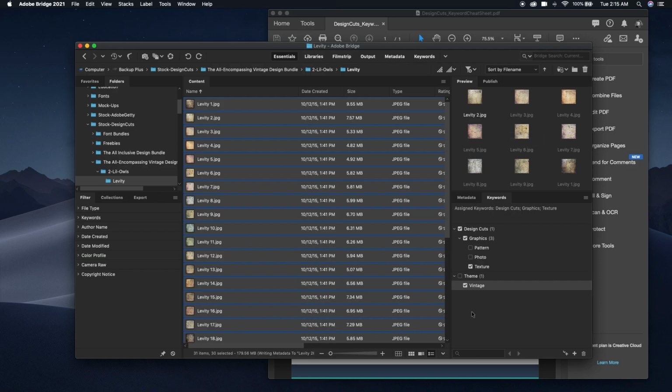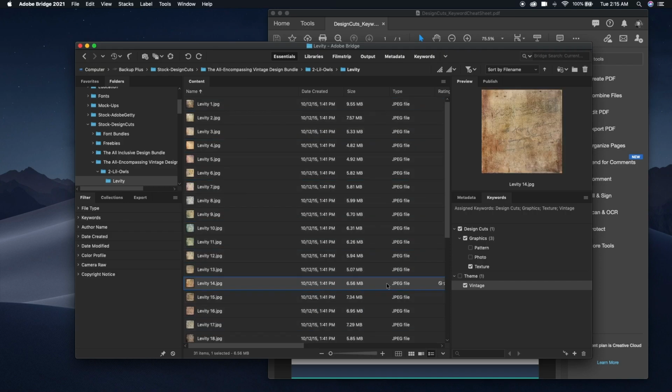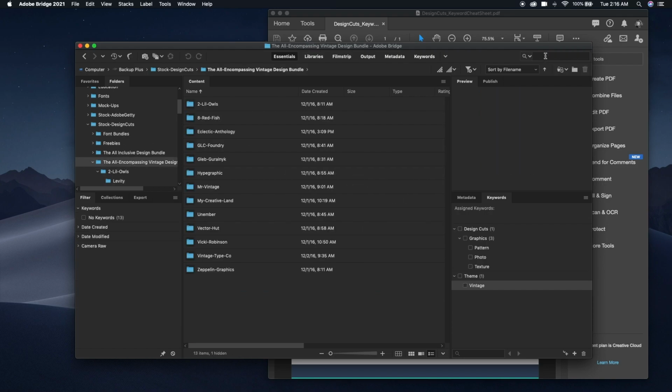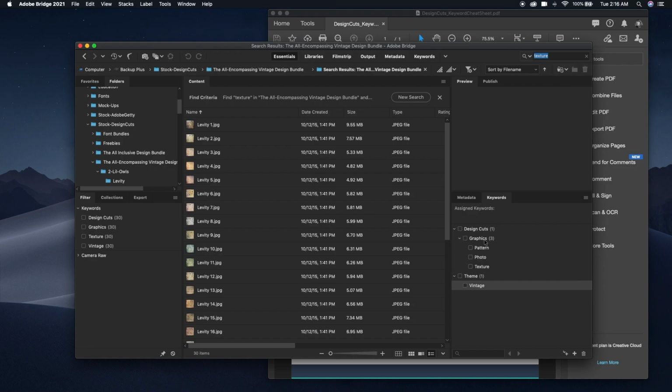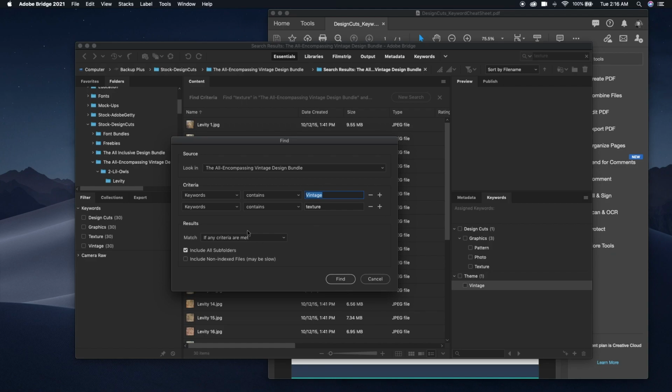Just like manual file organization, I recommend keeping the keywords as broad as possible without hindering your ability to find what you need. It's a balancing act of time spent now versus time saved in the long run. Once applied, you can filter files within folders by turning on or off options in the Filter tab under Keywords, but more broadly useful by using the search bar or clicking the menu in the Keywords tab, choosing Find, and entering your criteria.